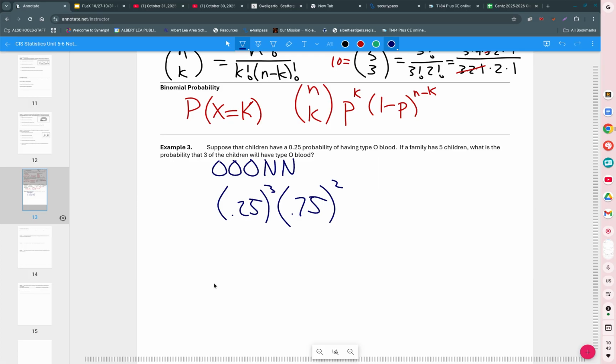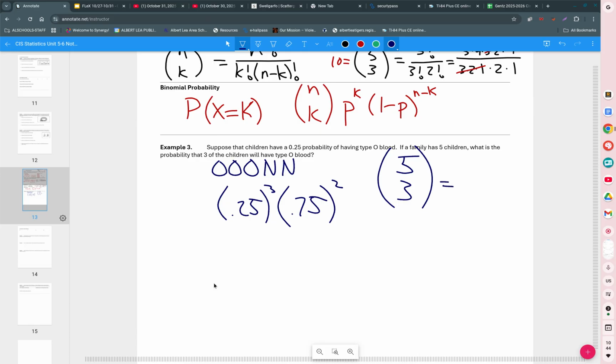So you see that we have 5 children. If you see right here, 3 and 2 will always add to 5. And 0.25 and 0.75 will always add to 1. And that's what this means right here. These two numbers will always add to n, and these two numbers here will always add to 1. Now, we can arrange that all sorts of different ways. So let's choose our arrangement. We have 5 trials, and how many of them do we choose to be O? We choose 3. So we want to calculate 5 choose 3.